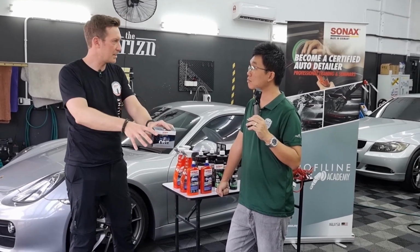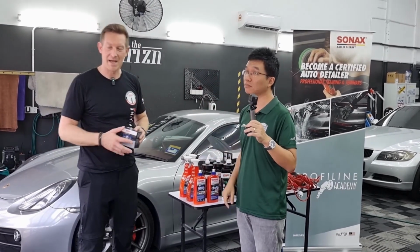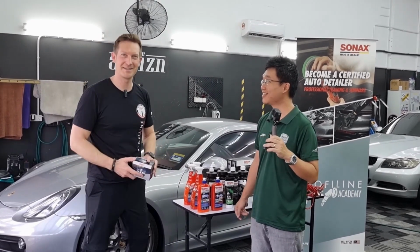Of course, easy in application, easy to reapply, smooth and still nice. You still get the effect. Yes, right. It's just a shorter time frame. Especially for those guys who like to do something on their cars. They're applying wax and doing some kind of massage.